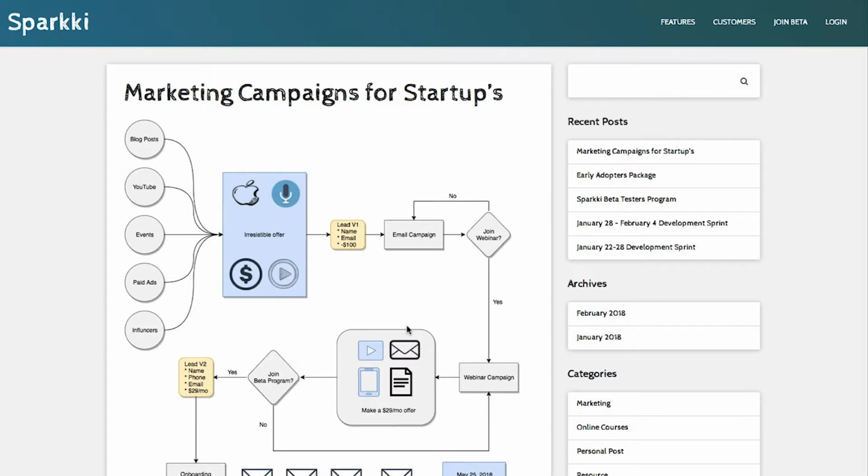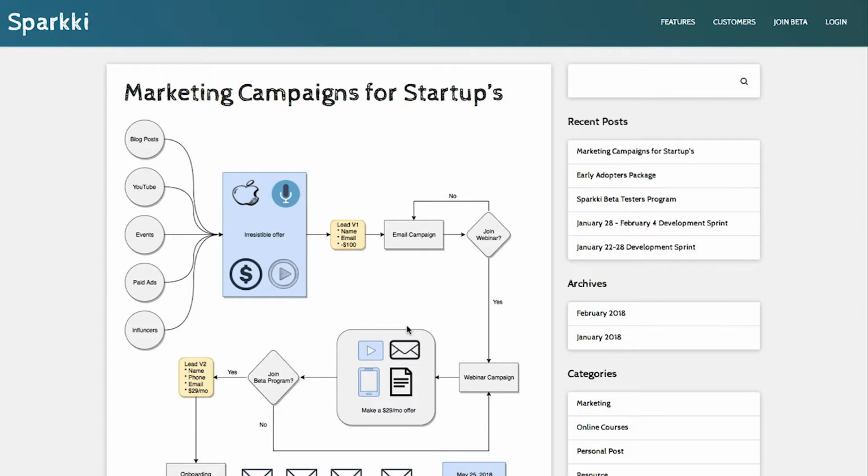That could also be virtual events if you want to create those, like on your Facebook group. Then obviously paid ads. Paid ads is an interesting one. You can do Google AdWords, Facebook advertising, Bing ads. There are all sorts of ads you can run to get your people over to your offer.